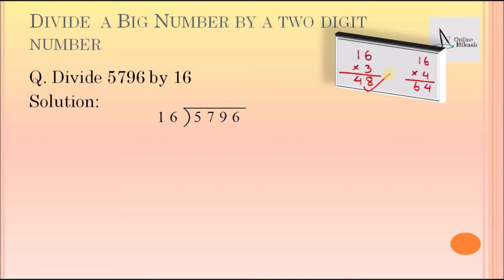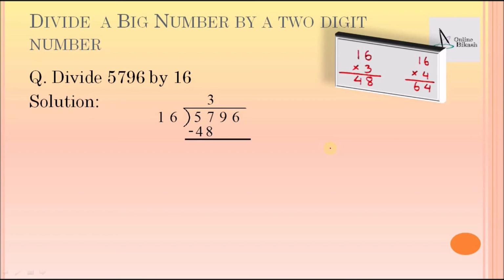We will write it like this. 16 3s are 48. And you see, we are writing this 3 above the 7, not here. This place is very important. If you miss this place, that means if you place this 3 here, then you will have a lot of chaos, a lot of problems. So let's remember to place the quotient at the perfect place. You cannot place it on the 5. Why? Because we are not dividing 5, we are dividing this 57 together. That's why we have placed this 3 here.